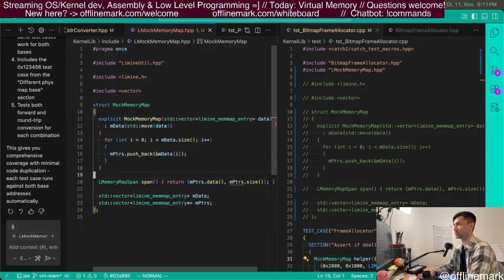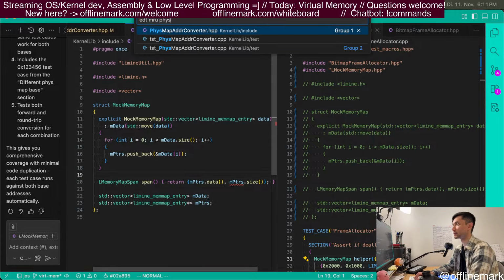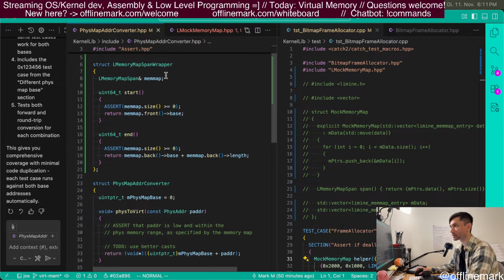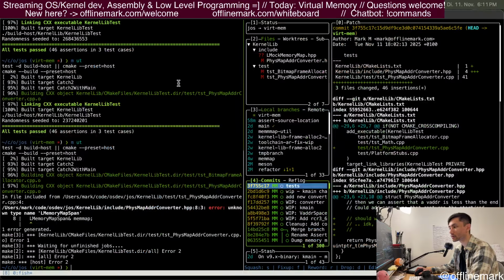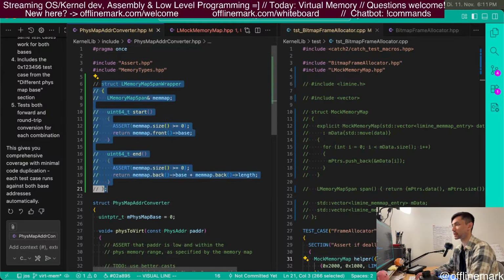Okay, so the only thing that's breaking is snap battery converter. I'm going to just comment this out for the moment.